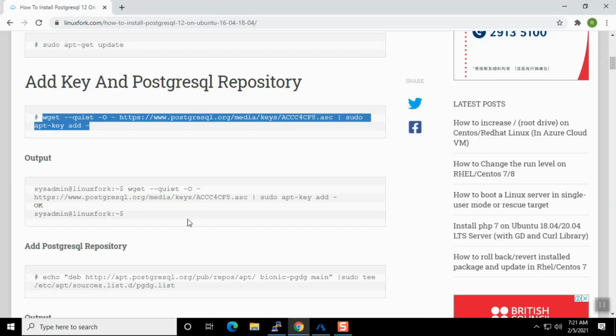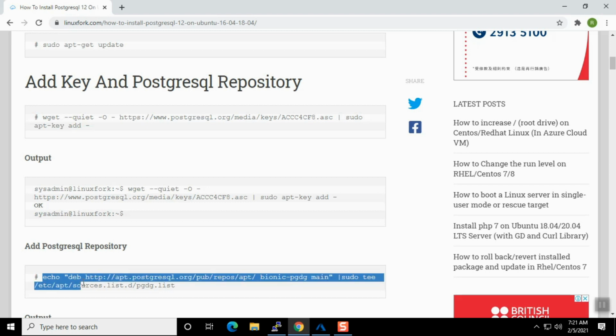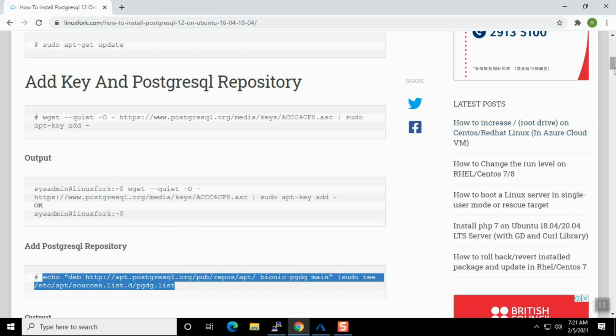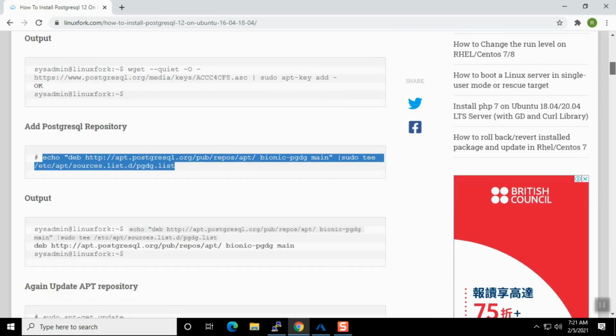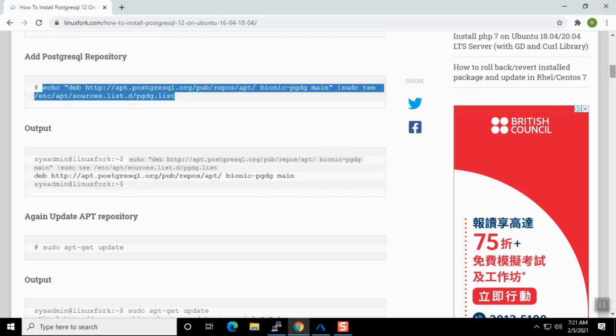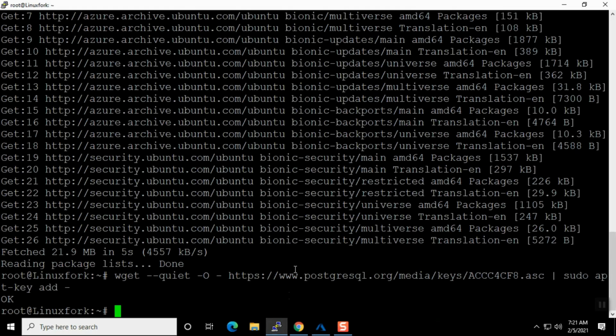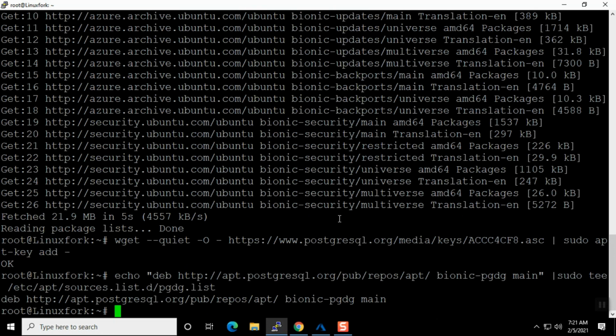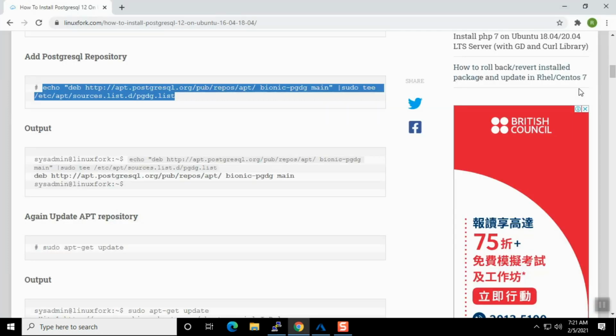Next step is to add the repository. This is the repository which we need to add to install the PostgreSQL database. So I'm adding it here. Done, this PostgreSQL repository is also added.